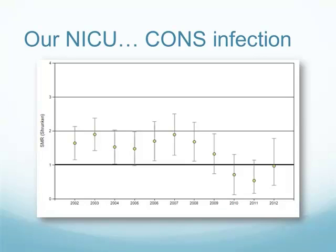But look at where we are. You see us fluctuate up and down. We saw a slight increase in 12 and 13, but we don't expect this to come back. And one of the things that we look at is, when you do these QIs, you learn how to do the process. But the biggest change was a change in culture.